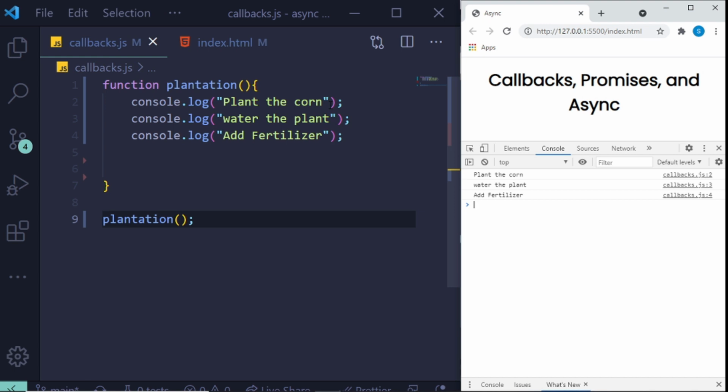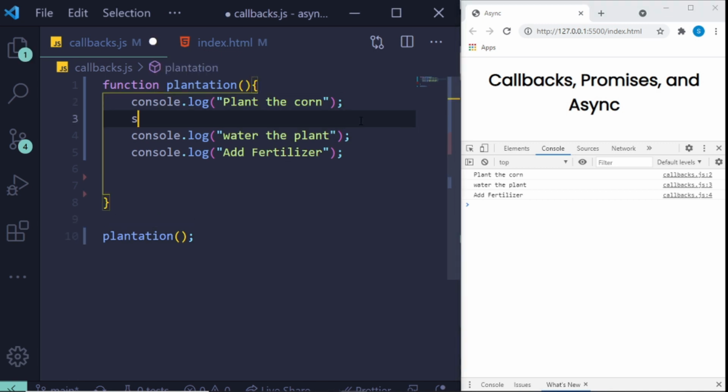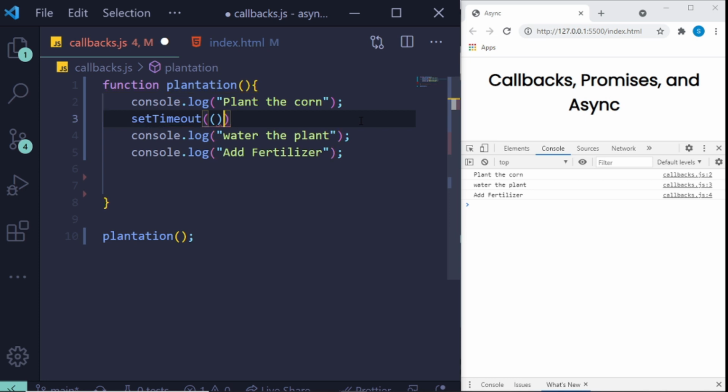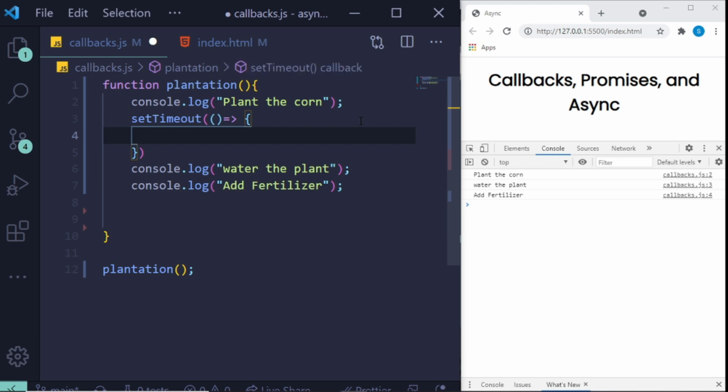Now what I want us to do is tweak this code so that we can make watering the plant actually take longer than adding fertilizer. We do that with a setTimeout. And we're going to use the arrow function. And I'm going to put this right here.